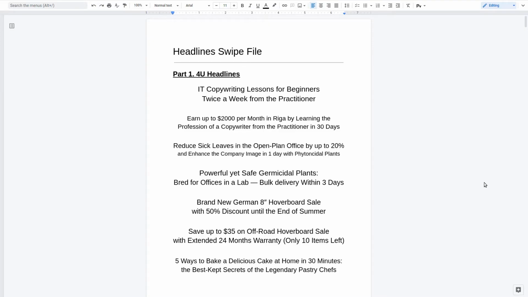2. Headlines. Another example is the swipe file with different headlines and subheadings. There is a big lesson number 4 in this course about how to write headlines using the For You formula. In most cases, especially when it comes to commercial text, there is no need to store titles in a swipe file, simply because you can always create a unique and effective headline using the For You formula for each specific task. However, if you plan on using other approaches such as clickbait or provocation or something like that, then you can keep these variations. We'll talk about them in one of the future lessons, so subscribe to the channel to watch it.